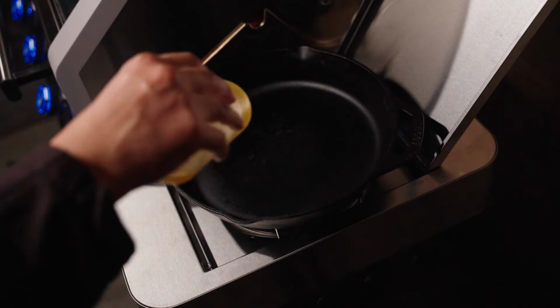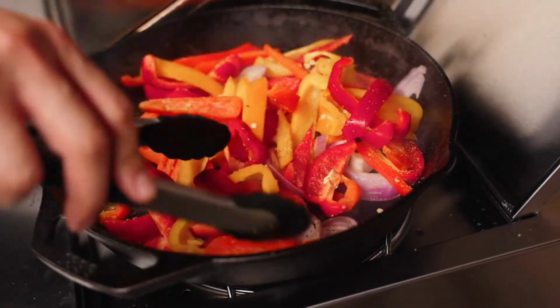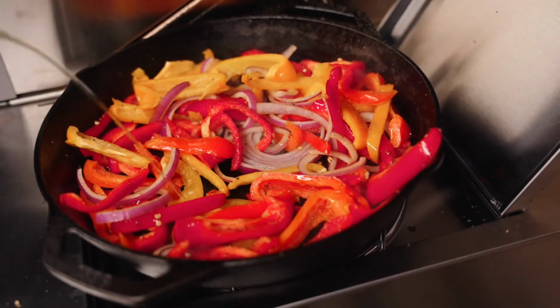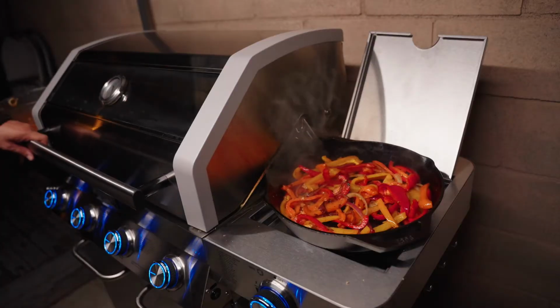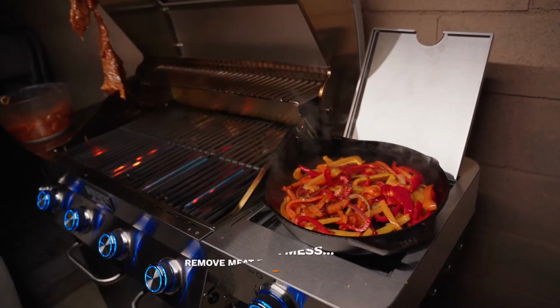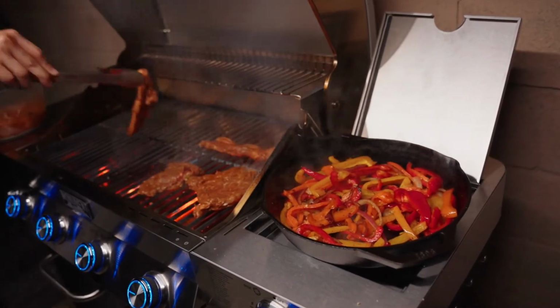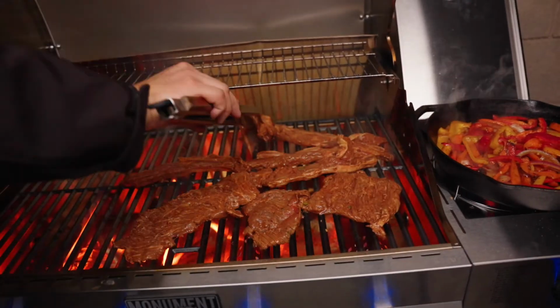Let's oil our cast iron and get it nice and hot. I'm adding some Incredible seasoning and a little bit more oil. These won't take long. Let's get our carne asada on the grill. Oh my god, the smell is amazing. This is going to get your neighbors jealous for sure.